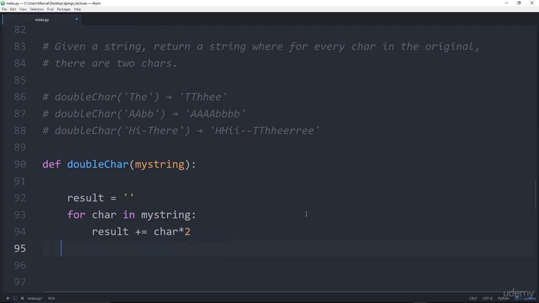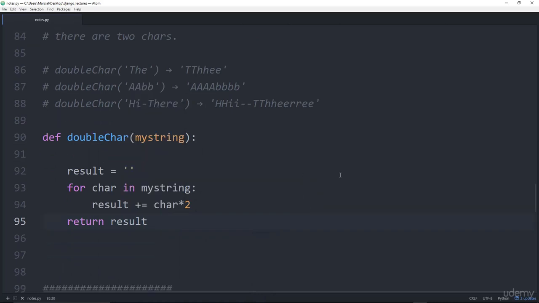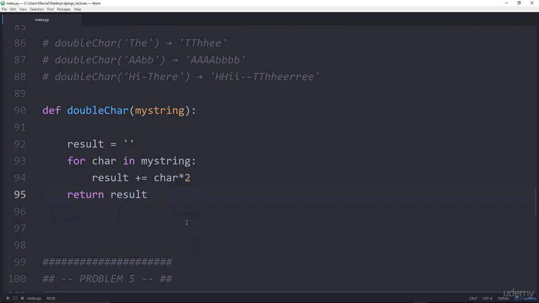And then all we have to do is at the end of this, return the result. And that's how the double character can work. So all we're doing here is essentially continuously concatenating result with the double of the character.